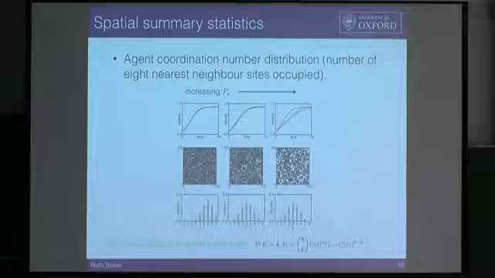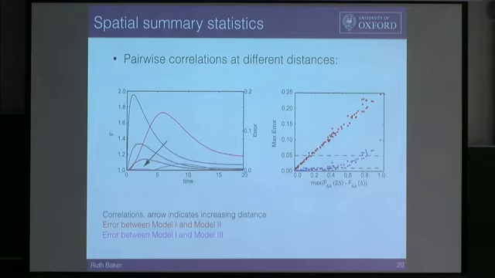Okay, so that's one thing you can do. It relies on you putting down the lattice over actual experimental data, so maybe it's not so desirable, but it is something you could do. The other thing you could do, a natural suggestion given the types of models I've been using, is to think about the pairwise correlations and how they vary at different distances.